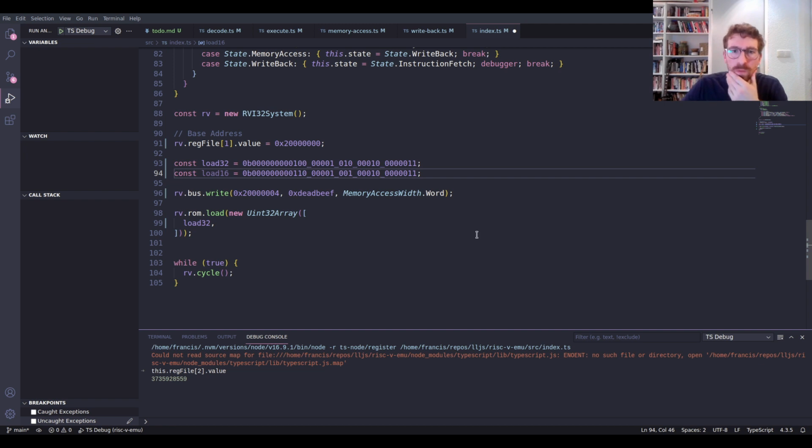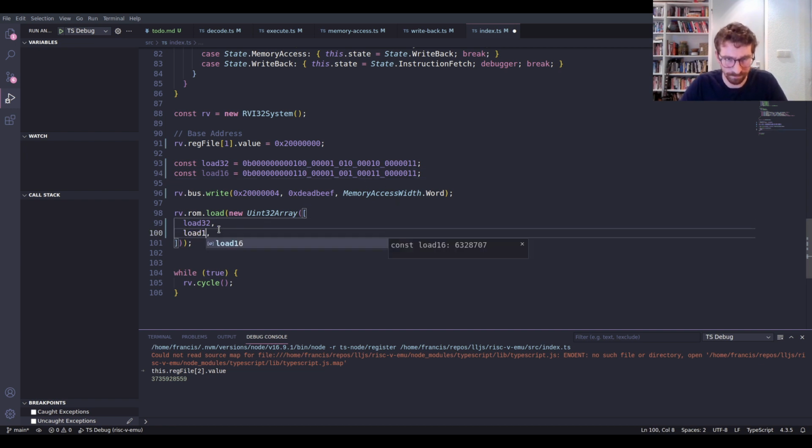Wait, no, this doesn't make sense. Actually, you need to look at a different address. I mean, we could do this because all that's going to happen here is we're just going to load only a part of that. So I guess that's actually useful to look at. So I'll do that. Let's just load, I guess, the second half of that into register 3.